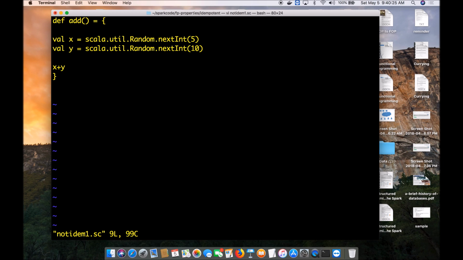Why? There is a function there which is depending on something different. A function is said to be idempotent if that function is giving you the same result again and again, irrespective of which time you called, from where you called, etc.